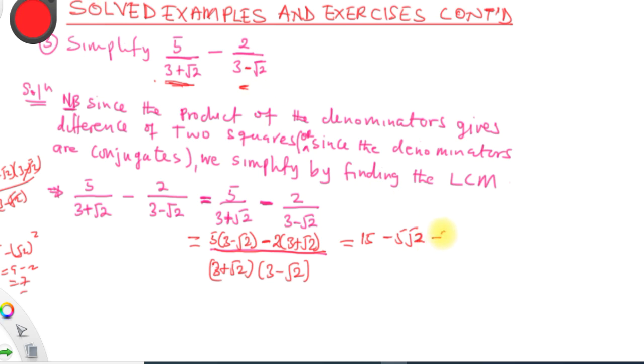We get negative 2 root 2. Okay, so this is what we get all over. So this 3 will multiply: 3 times 3 is 9. And this 3 times negative square root of 2, you get negative 3 root 2. And this 2 times square root of 2 times 3 is the same as 3 times square root of 2. You get 3 root 2. And then square root of 2 times negative square root of 2, you get negative square root of 4. This is what you get.